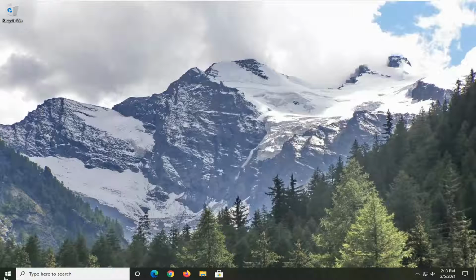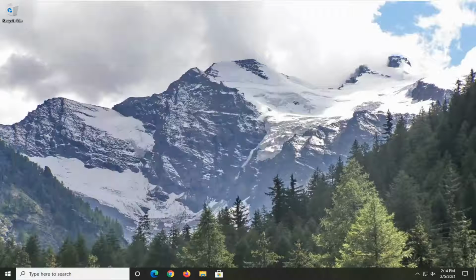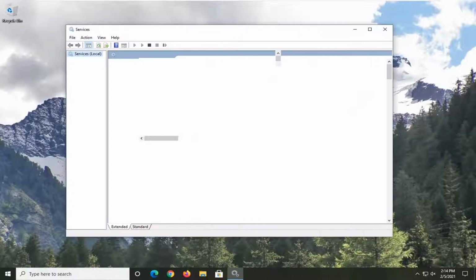So we're going to start off, just make sure that your speaker icon is turned on down here, so make sure the speaker is on, and also that your headphones and speakers are plugged in as well. And then once you've ensured that, you're going to go ahead and open up the start menu, type in services, best result should come back with services. Go ahead and left click on it to open it up.